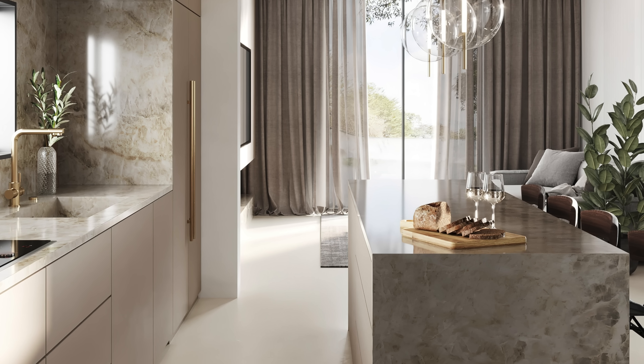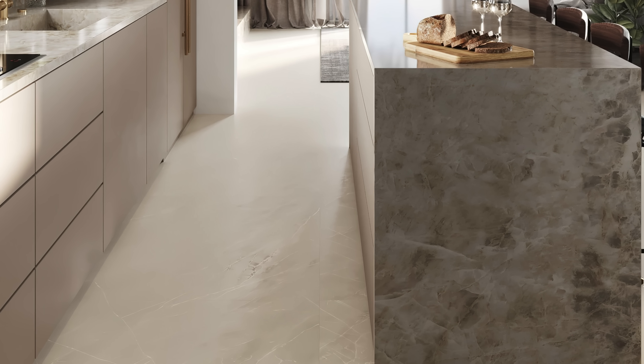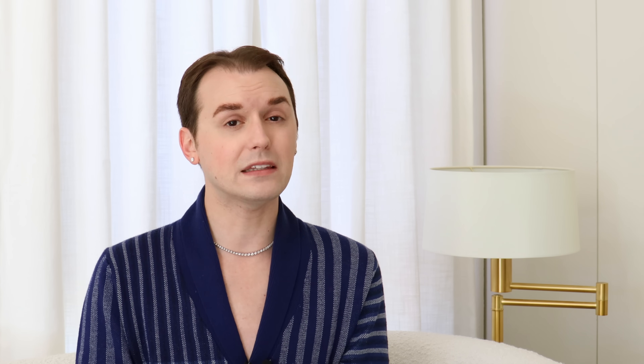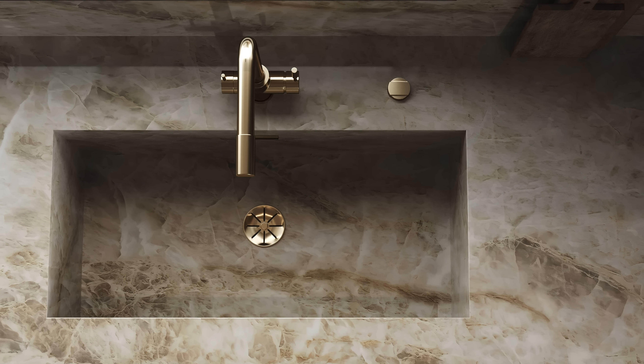It's a natural stone that comes from the earth and it has natural variation to it. It's softer, more porous, and can get scratched, but not quite as easily as marble, and it's definitely not as durable as granite. So it's got some of the qualities you might really love about marble — the veining and the colors — but it's also somewhat more durable. A lot of designers are really liking this right now.